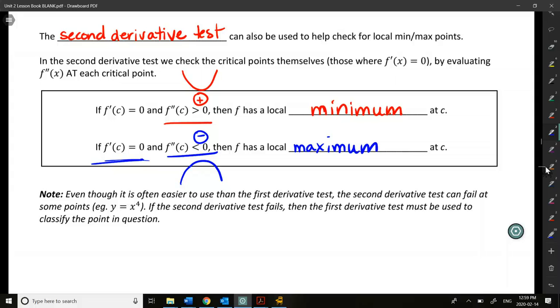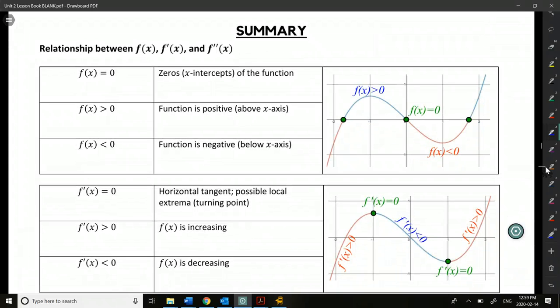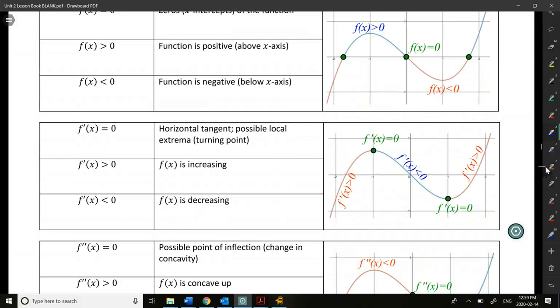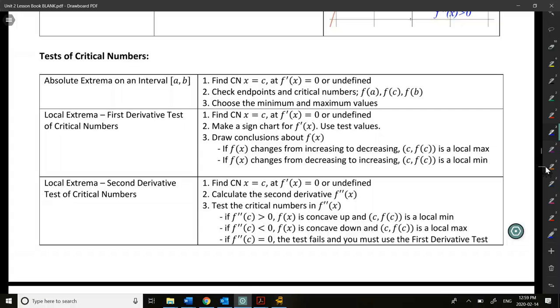Okay, so you guys will kind of understand what we mean by all of this once we do some examples, I think. So let's scroll. There's a little summary on this page for you guys. It tells you basically all the information we can find from a function, so just a regular f(x) function. It also tells you the information that we can find from the first derivative. And it also tells you the information that we can find from the second derivative. So that's kind of just a summary of all the pieces of information you can gather from all three of those different things. Okay, and then there's just a summary of how you can test critical numbers. So hopefully that's helpful for you if you're looking back.